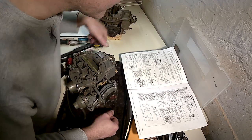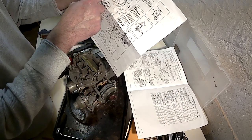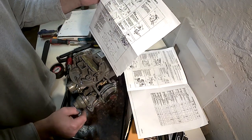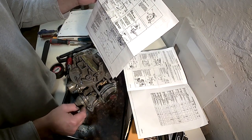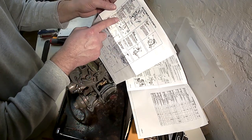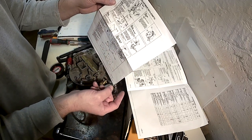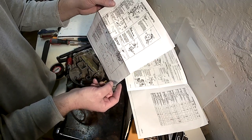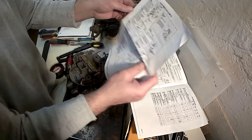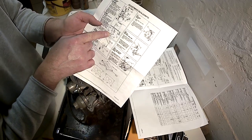So open throttle by moving throttle lever to position fast idle screw on high step. Apply outside vacuum source, already doing that. Followed by open throttle to permit fast idle cam to release second step and fast idle speed to align with speed screw to align with the V mark on the cam. It's horribly hard to see on this image, but right there, it's a little V.